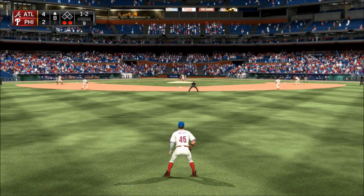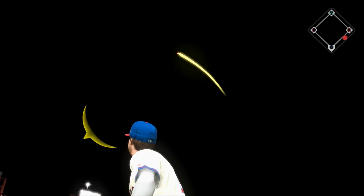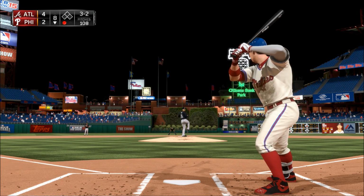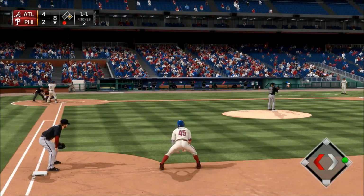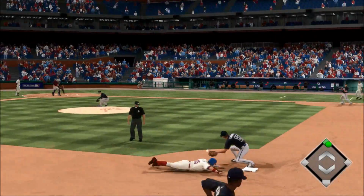Now the pitch. Oh, and this one is hit a ton out to center. Racing back the center fielder, and he'll be there to make the play. Half of the inning. This one's a strike. Now he tries to hold back on the swing, and the home plate umpire says he did so successfully. And you think at this point you have to get something out of this inning. The further you get into that.